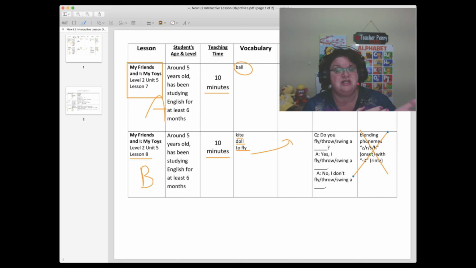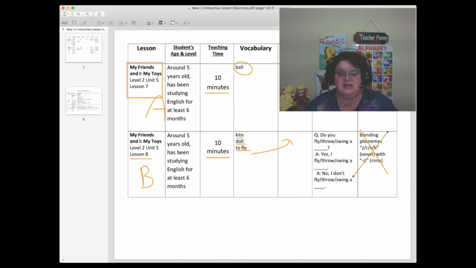and helps you to understand your student that you're going to be teaching in this lower level lesson, the A and B lessons. Make sure that you understand what they know and what they do not know. Here are some things they don't know. They don't know colors yet. So if you're asking, what color is the ball? They don't know what color the ball is. They don't know what color the kite is. Don't use colors there. They may know them, but they haven't officially had them in the lesson.